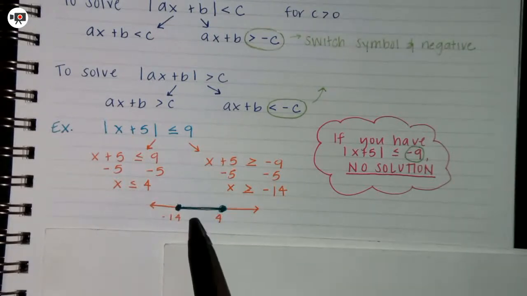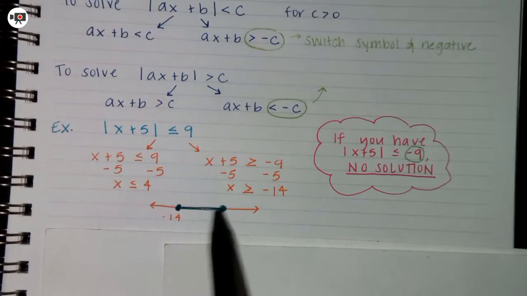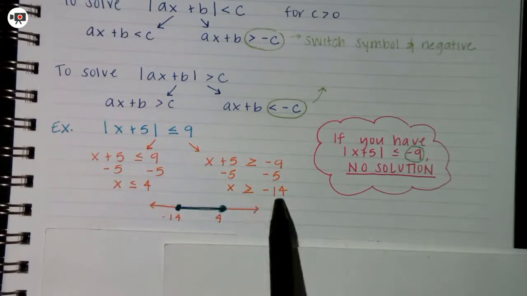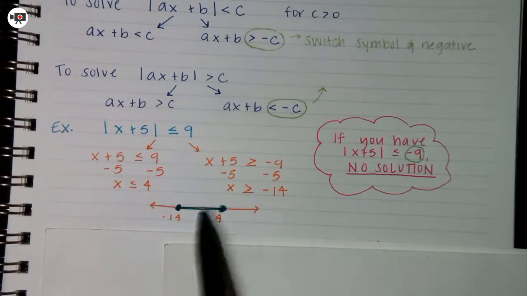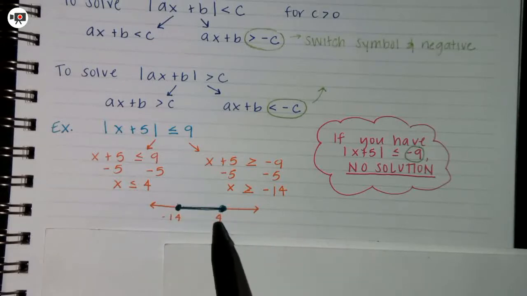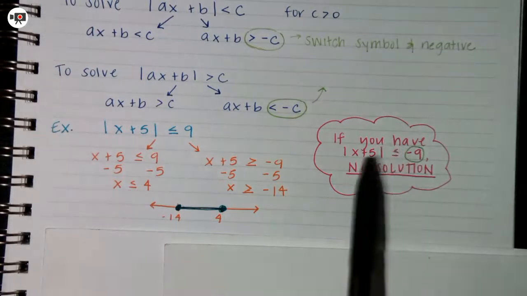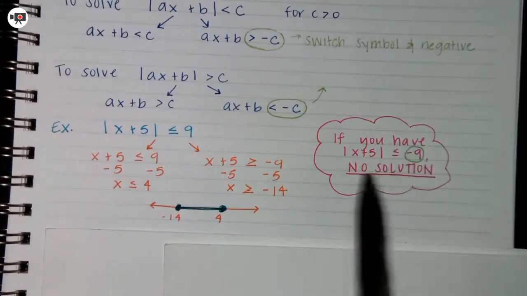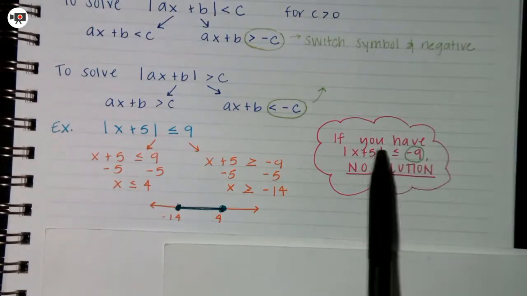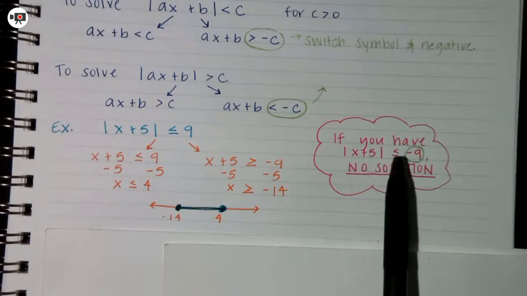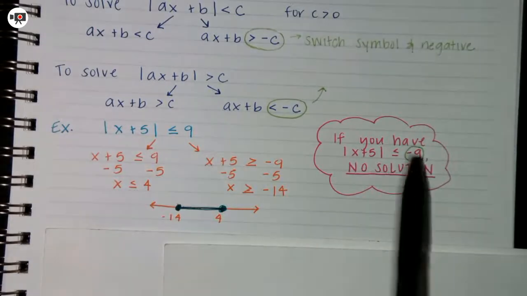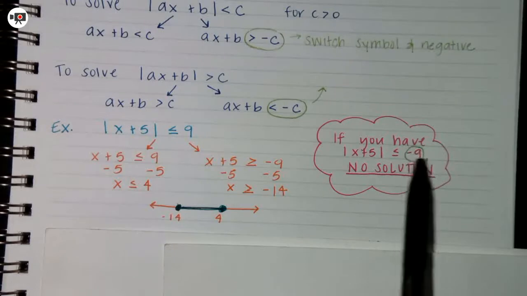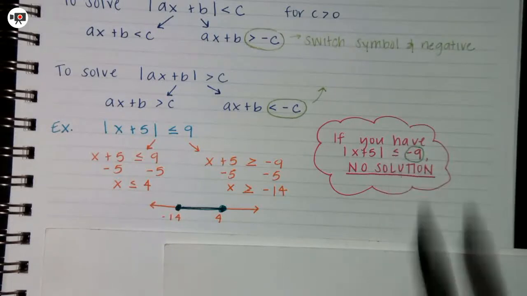On a graph, we would have x is less than 4, so that's the left side of 4, and x is greater than -14, and that's the right side. So this would look like our compound inequality for and. Remember that if this were a -9, we would have no solution. So just the same as absolute values cannot equal a negative number, they cannot have the negative number with the inequality symbol as well.